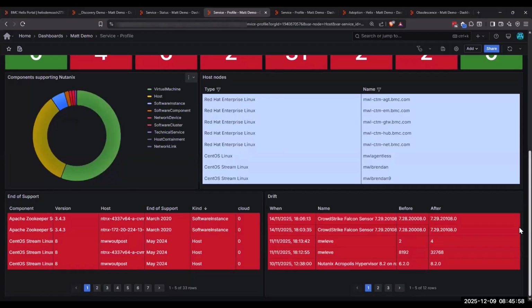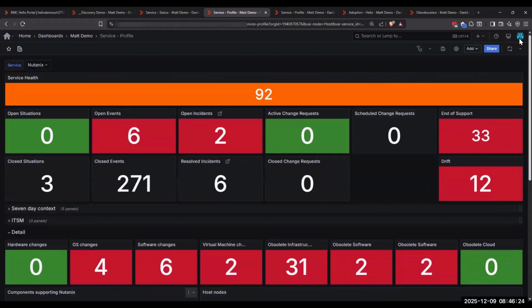And then a bit more static information. Here's the raw list of what we know about those end of support items. Here's everything, and the things that we've seen changing. In this example, we've got some hardware changes, some compute allocations changing, some versions changing. Here's the list, in the very binary colors of red and green, so good and bad. So that's the main dashboard that we have looked at from a service context perspective.